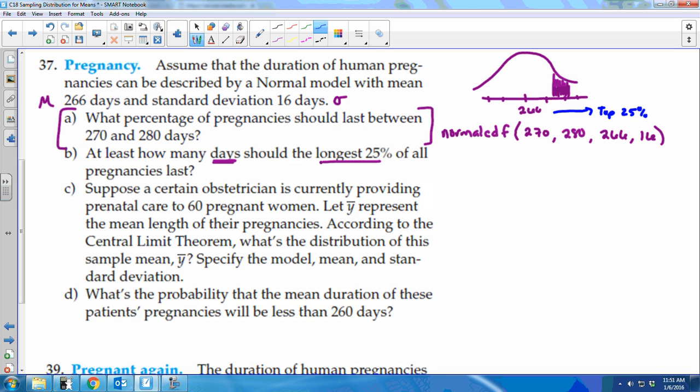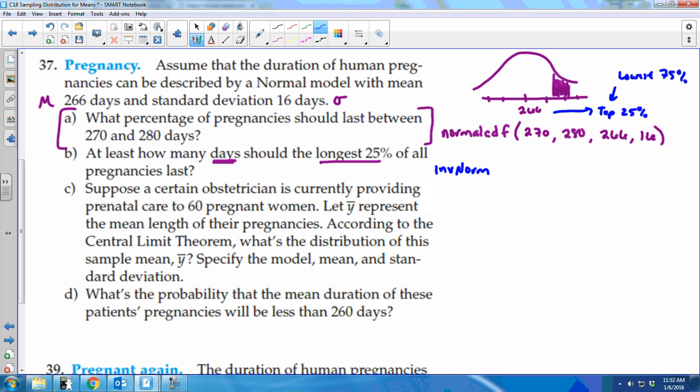And our calculator can give us the cut point. It can give us the day. Now we did that in our calculator using inverse norm. It's right under normal CDF in your calculator. Now, for inverse norm, if you're given a percentage and you want the day or you want whatever the cut point is, you work a little bit backwards. Inverse norm only works from left to right. Right? It calculates from 0% up. So if you're interested in the top 25%, then in the calculator you need to talk about the lowest 75%. Is this ringing a bell? All right. So we can't do top 25 because it goes from left to right, so we need to do bottom 75.